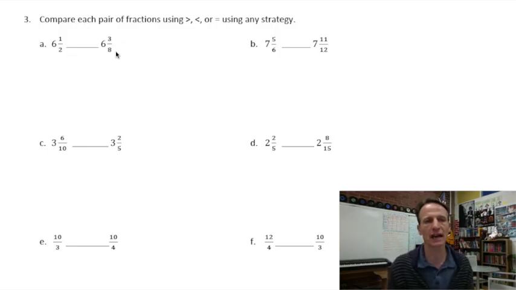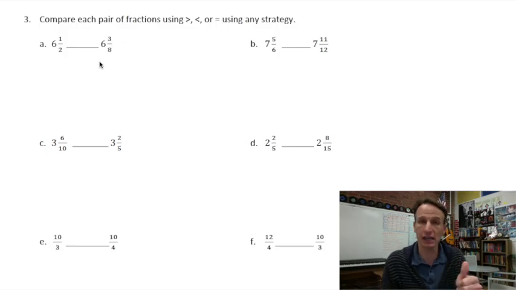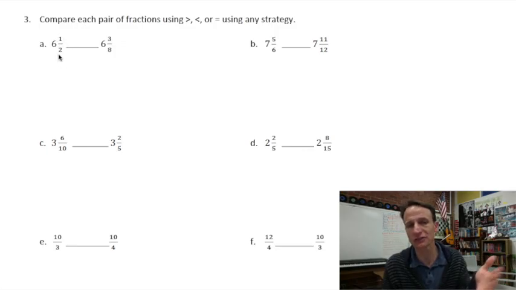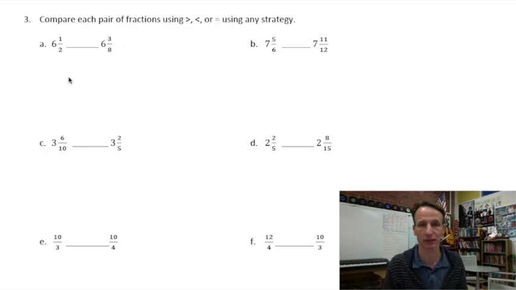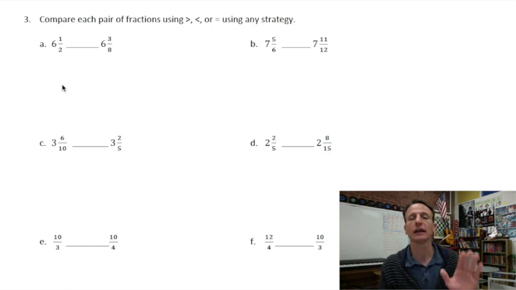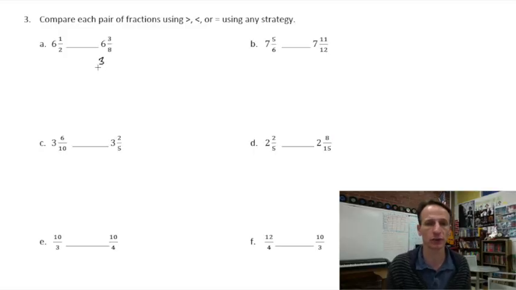So here we're looking at 1/2 compared to 3/8. If you were to skip count by eighths and find which one is also a multiple of 2, you'd start at 8 and say, hey, 8's a multiple of 2. So that means I only need to change the 1/2, convert it to eighths, and then I'll have them both in eighths, and my comparison will be very accurate. Are there other strategies we could use? Yes. I could say that 3/8 is less than 1/2, right? We know that because 4/8 equals 1/2.